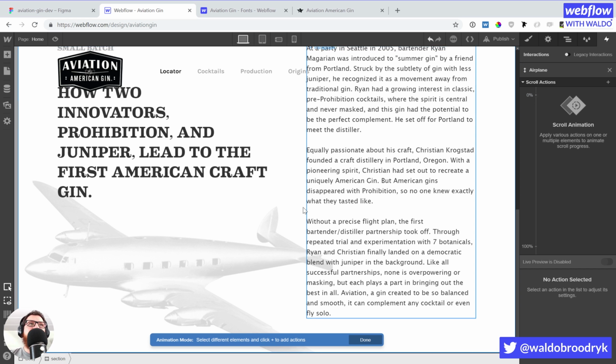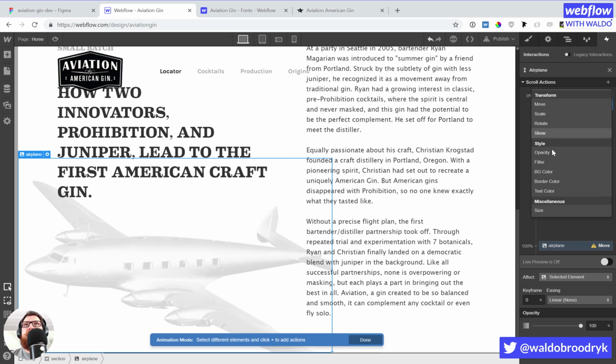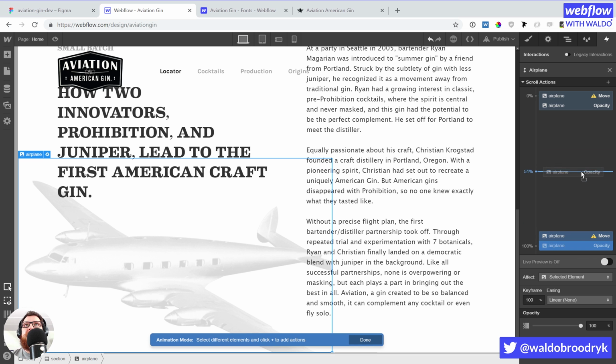Airplane. So select that image and that's a movement. I also want to adjust the opacity. Cool. I might change the opacity to hit 100% here, and be at 0% here.